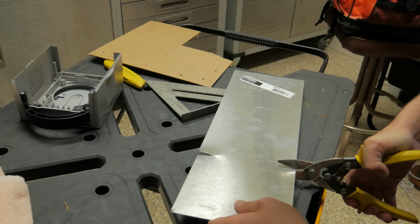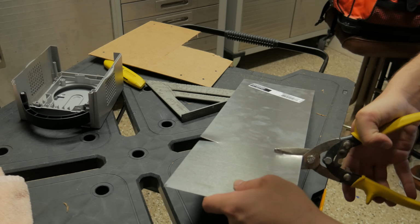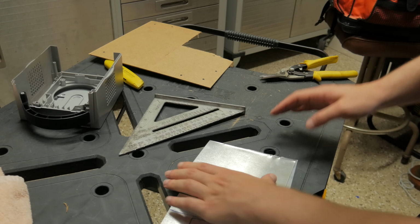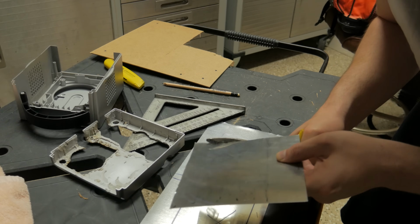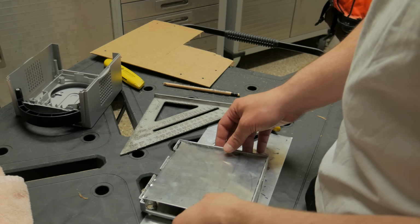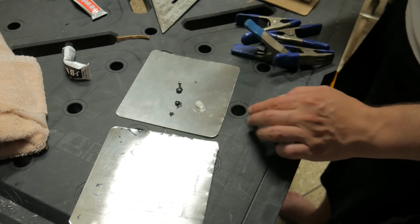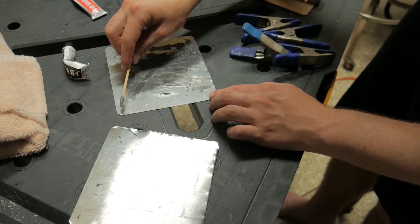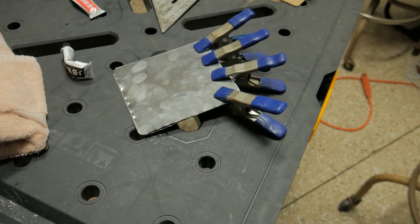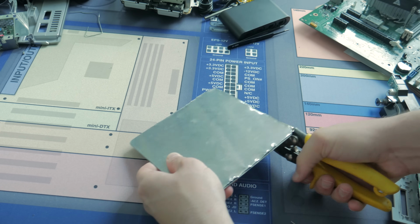I then used that as a template to mark out 2 pieces of thin sheet aluminum I had on hand from another project. I made most of the first cut with some aviation shears and bent the piece back and forth until it snapped off. I shaved a little bit off of the other side, then test fitted in the bottom cover. I realized that while a single piece of aluminum would be too thin and flimsy, 2 of them would work fine together. So I cleaned them off, spread some JB Weld on one piece, sandwiched them together, then applied a comical number of spring clamps and left it to cure overnight. Once done, I did a little extra trimming to make sure I had the perfect fit.